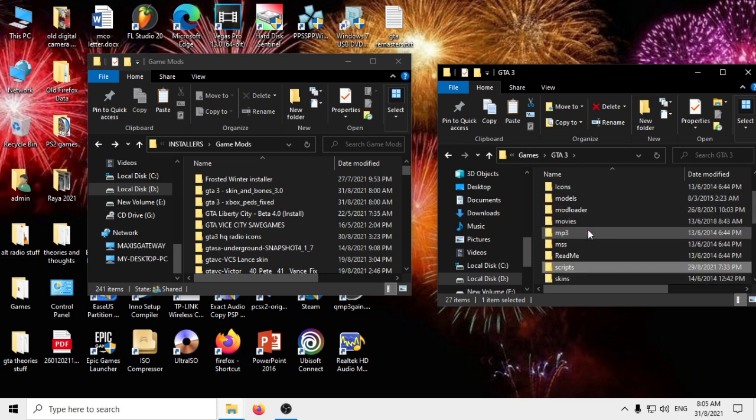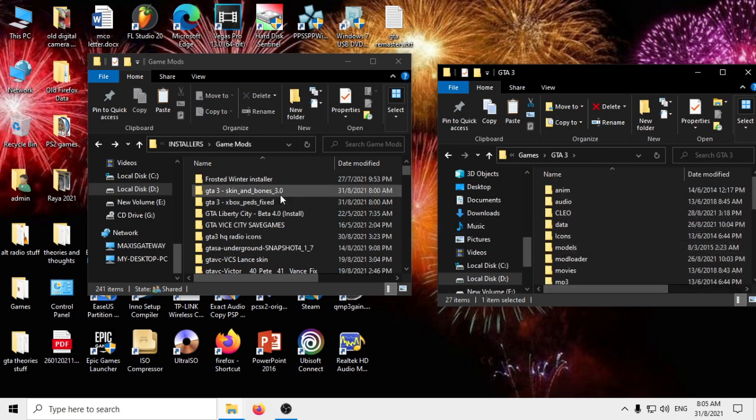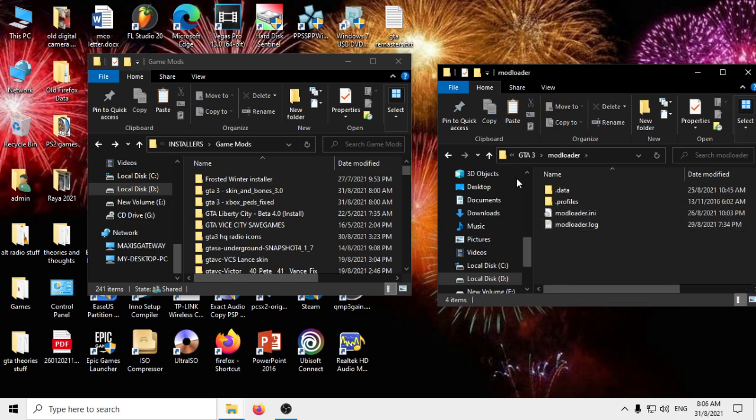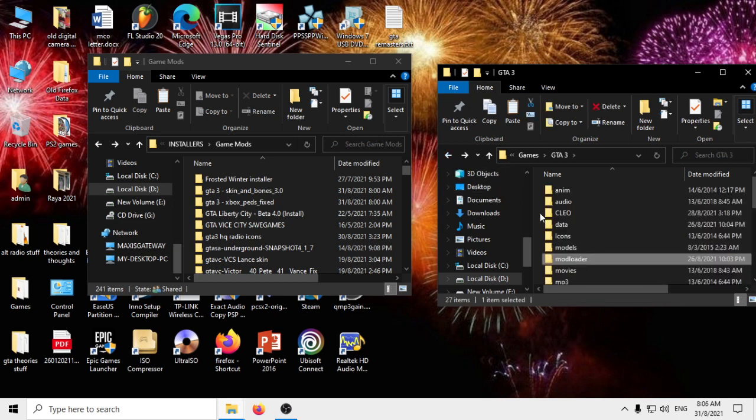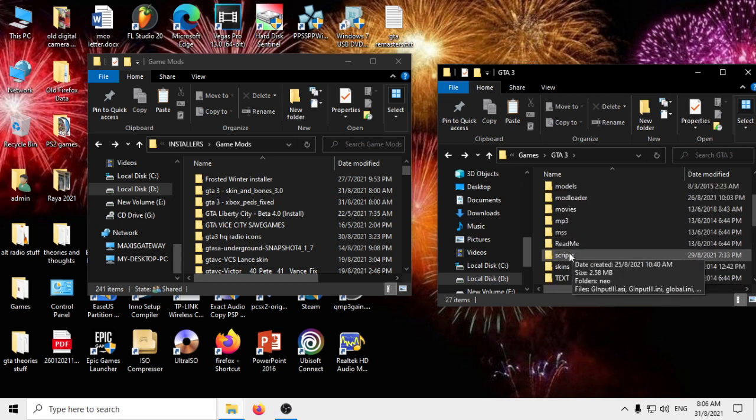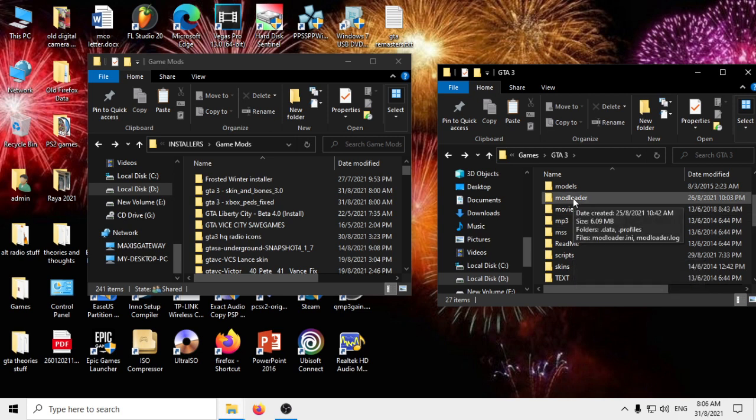And we have not installed Xbox Skin and Bones, sorry. So let's get started. First things first, let's do a check. And okay, we don't have any mods in modloader too, so that's a good start. We have no conflicting modifications in modloader. Like I said, this one is slightly modified, but it does not have any conflicting modification inside. So technically, I will guide you through everything as much as possible.